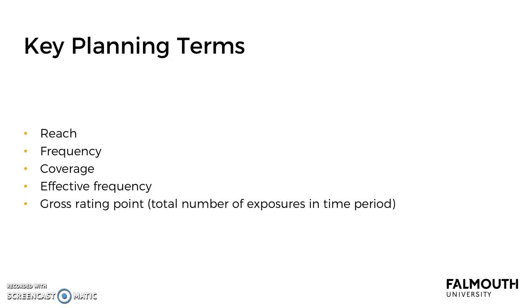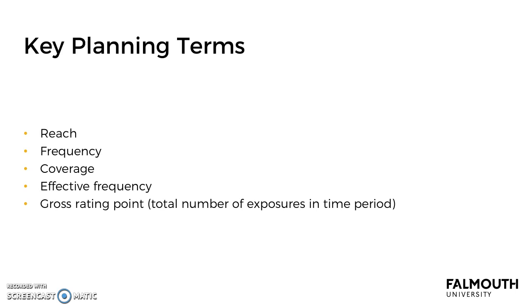So there are some key planning terms that planners use that you may or may not wish to utilise when you're describing your campaign in task C. So some examples of these are reach, which is the total number of people within a selected demographic that actually saw your adverts. The frequency, which describes the average number of times a person within the target audience has an opportunity to see the advert over the campaign period. So some campaigns might aim, for example, to have each member of their target audience see their advert at least 3 times in order to have the desired impact.